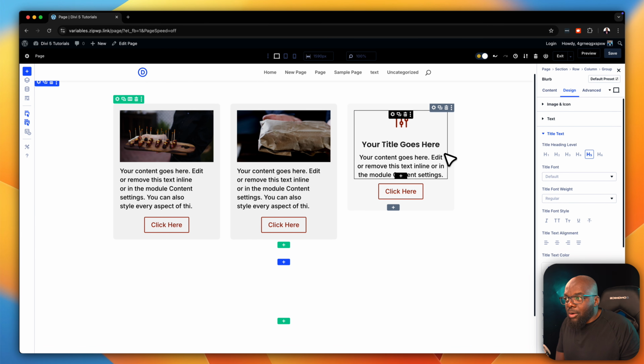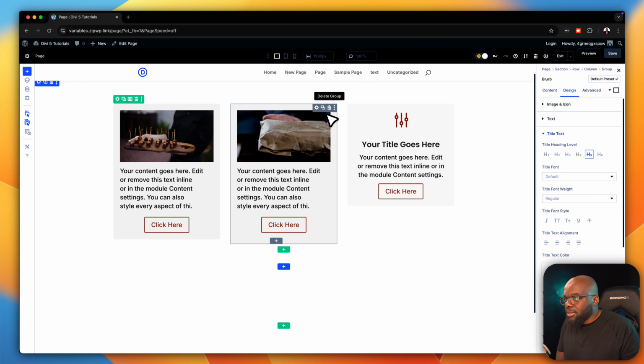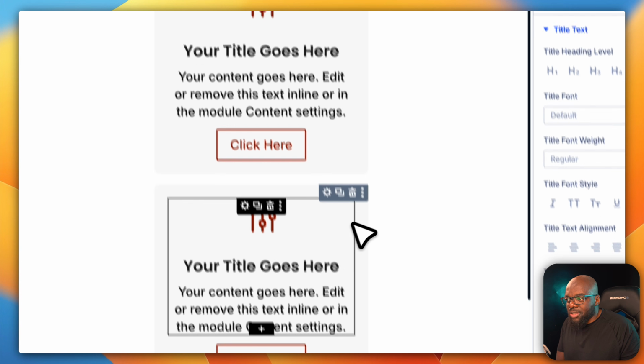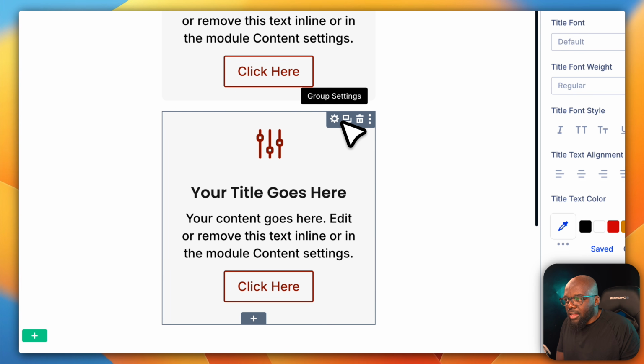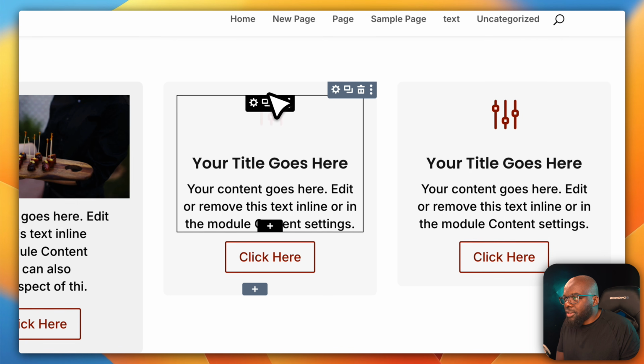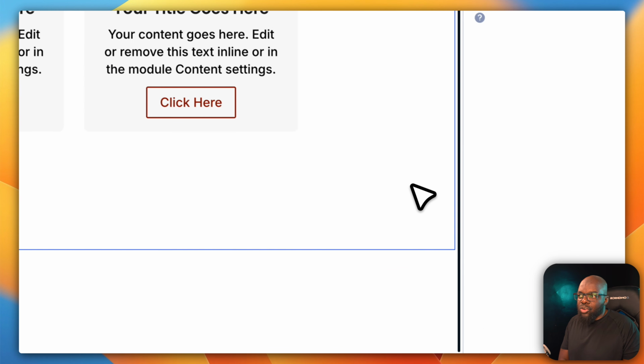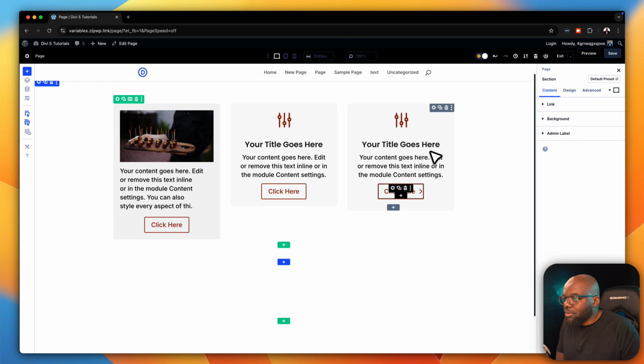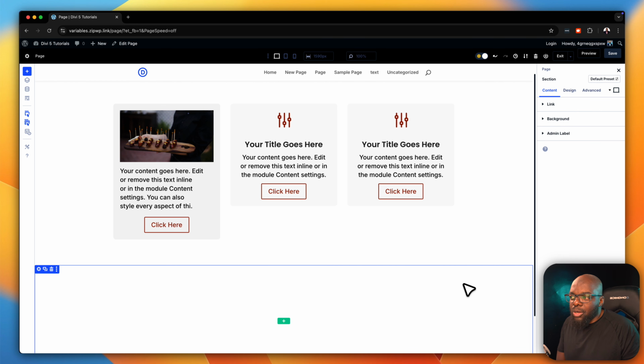Okay, so now I have a blurb which has a button in it, which means I can use it as it is. I can duplicate this. Now you notice that it duplicates everything. And now I can just drag and drop it here like that as a group. But as I mentioned, it would be really nice if we can go in here and set it as a preset, which means every time you're going to need something similar to this, we can just go in and select it. That would be perfect.